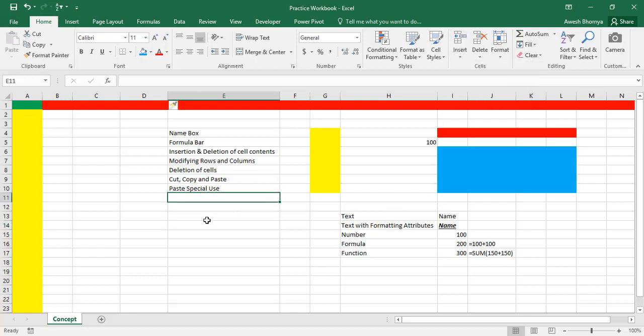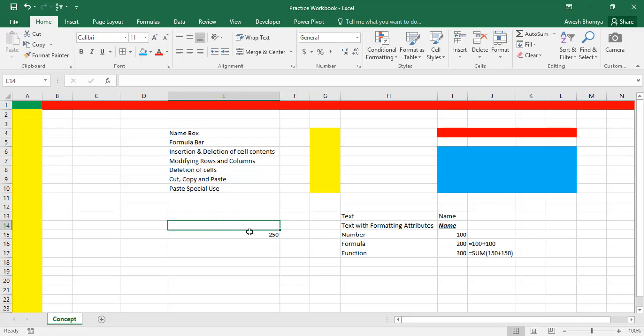Now, how do you delete cells and how do you delete the contents of a cell? So these are two different concepts. Let us say I have 150 in this cell and I have 250 in this particular cell. There are two ways of deleting the content within a cell. One is by selecting the current cell that you want to delete the content from and pressing the delete key. So when I press the delete key, the cell contents will be cleared. As you just saw, I deleted the contents in cell E14, which had 150 in it.